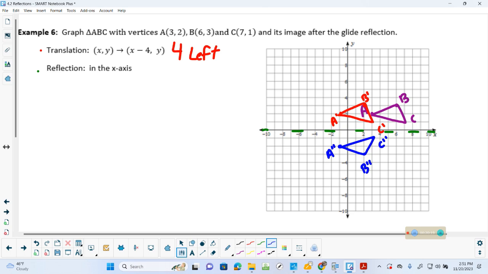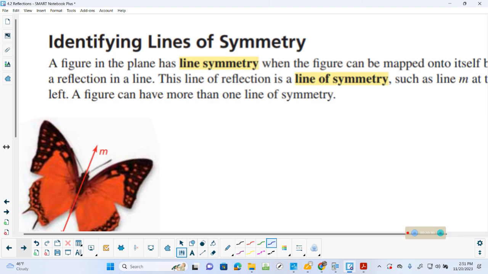So we flip the page. You can look at that lovely butterfly. All right. This is something you have to visualize. So symmetry. We talk a lot about line of reflection, line of symmetry. So you can see, hopefully it copied okay, this very lovely butterfly has this line of symmetry drawn through the middle of it. If you fold the butterfly over that line, of course it matches up. So that's what this is telling you, line of symmetry. You can map it onto itself over a reflection line.